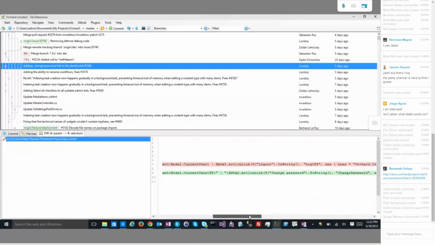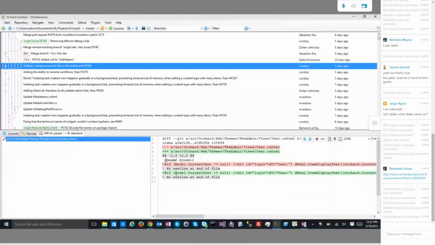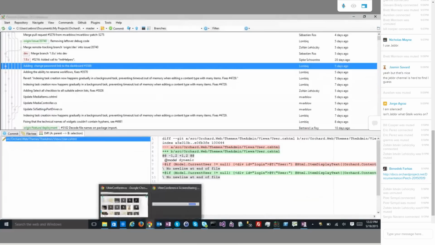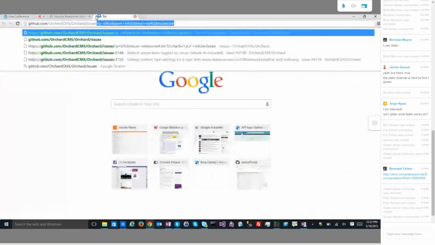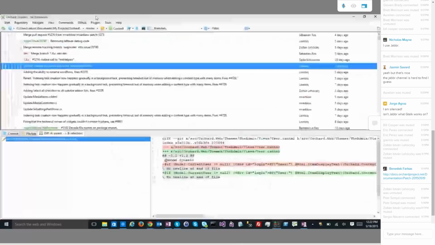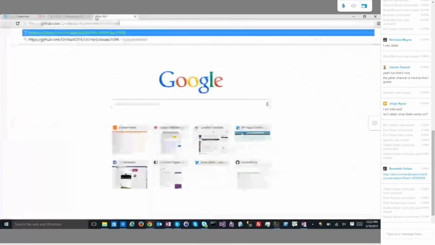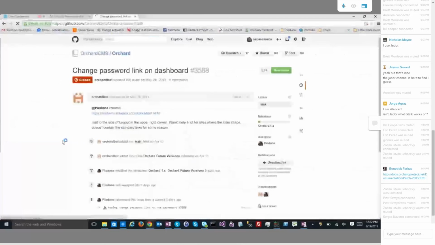Is that a drop down or just a link? It's just a link, like there is a logout link already. There was a logout link already. Okay, no comment.